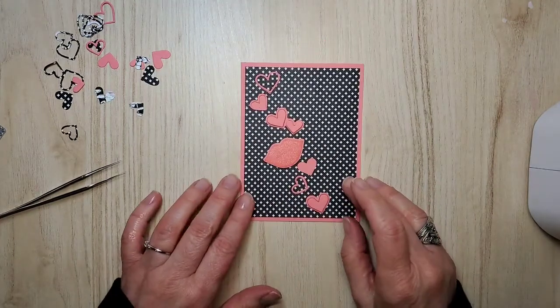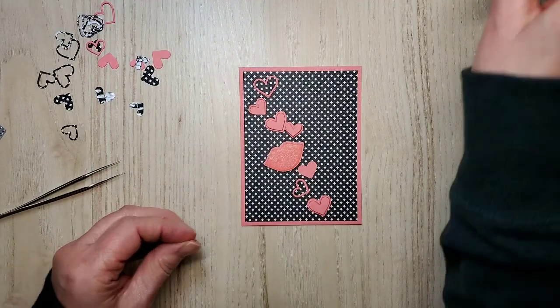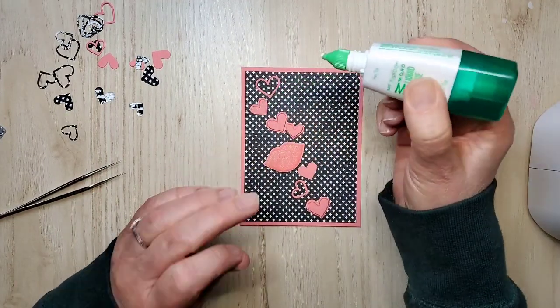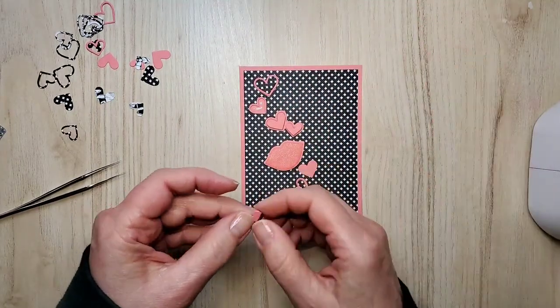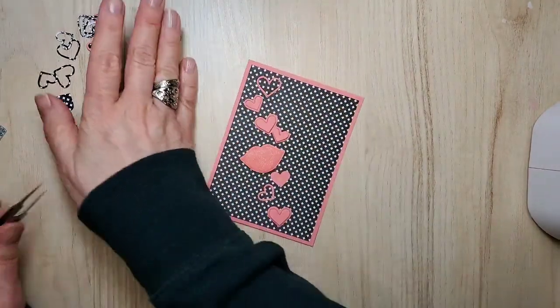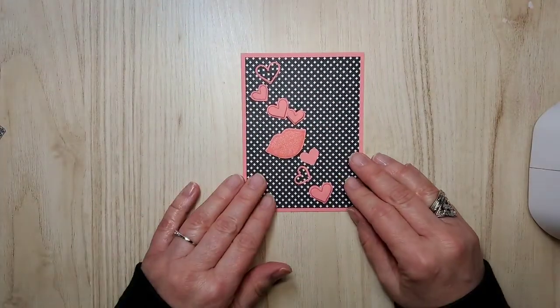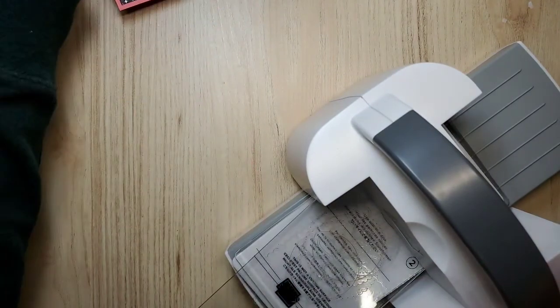All right, and which will we use? I think it's this one. All right, this one I'm going to glue down. Easel cards don't take this long. This fiddly part does. So once we're past the fiddly part, we are golden. And then all these pieces are used for another card. There. Cool. All right, we'll set that aside.